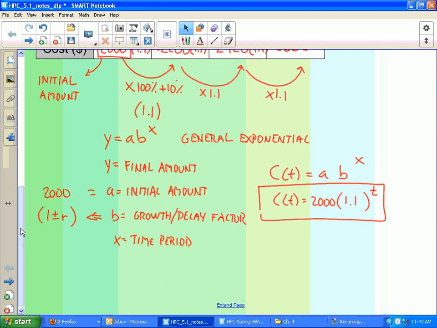Now, here's a question. Can I use these things to go back in time? Can I project back in time with something like this? Yeah, I can. Again, we're making an assumption that this 10% trend is happening and has happened. So if I wanted to, I can go back in time. And I want to say, all right, what would the cost have been 20 years ago? Then I put a negative 20 here for my t. And then I just project it backwards. So yeah, you can use them to take a look at something that may have happened in the past. But you're making the assumption that that rate of increase has happened for however long you're going back in the past.